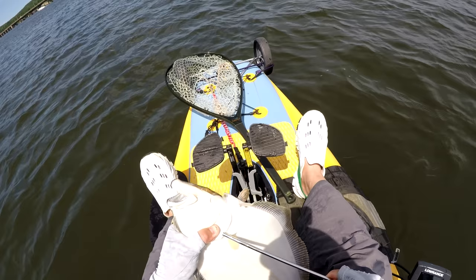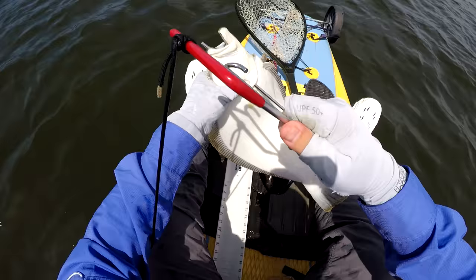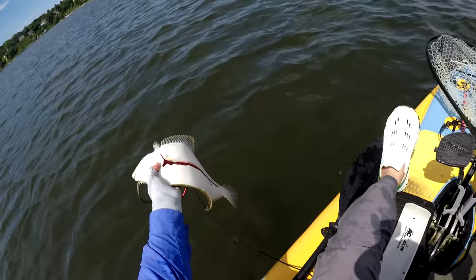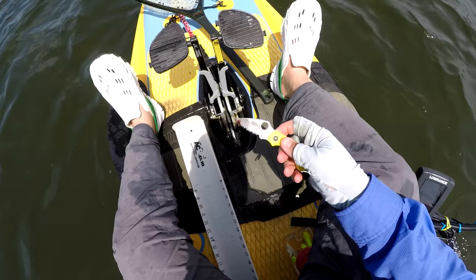So as usual, we bleed our fish out, just a small cut near the membrane under the gill plate. Once they're bled out, takes about 5 to 10 minutes, transfer them to your cooler. Summertime, you definitely want them on ice. I do not recommend towing them around on a stringer all day.